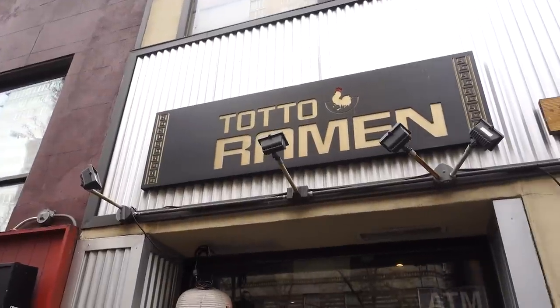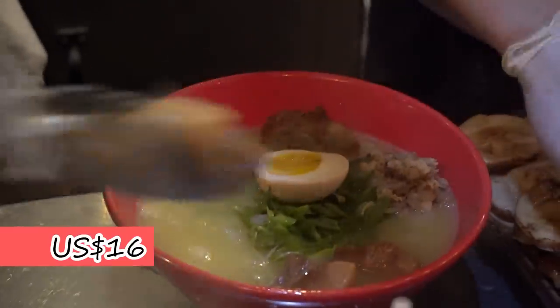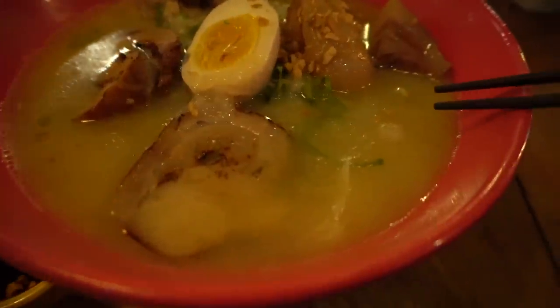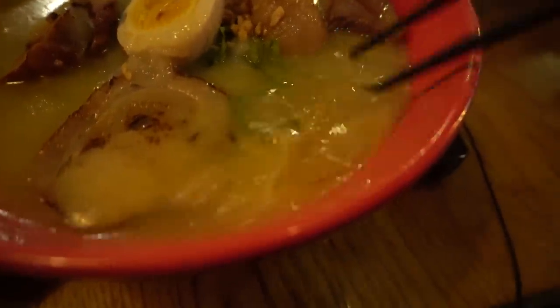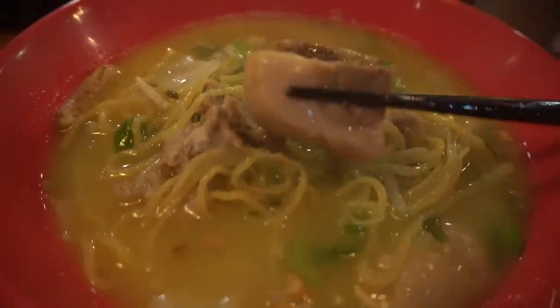Onto location number two — day two. I am at another one of the most famous ramen places in New York City: Totto Ramen. This place is always packed. I got here at 12 and it's packed. I went to what I figured was the least crowded location — still packed. But luckily I'm by myself so I was able to get a seat. I got their best seller, the Mega Hightide — a massive bowl of ramen in chicken broth with garlic, onions, green sprouts, scallions, cabbage, and half a boiled egg. It's already congealing on top. Roasted chashu pork with the skin on it, and a big piece of pork belly with tons of fat. They also give me a big cup of hot oil with what looks like garlic in it. I'm going to try the soup before I spice it up.